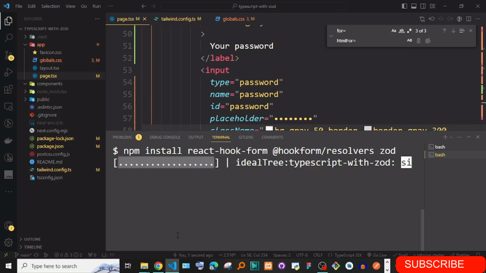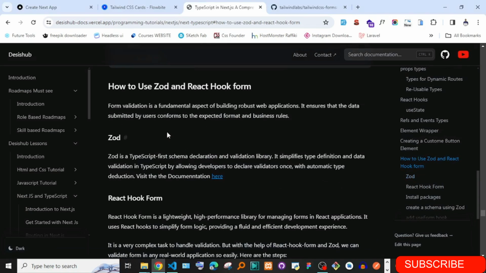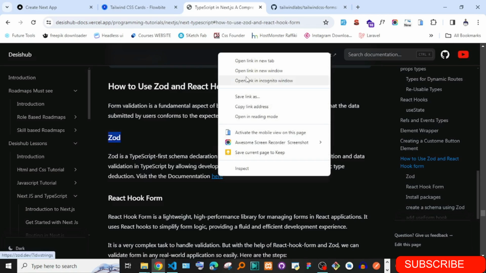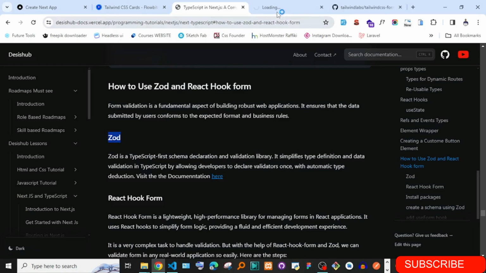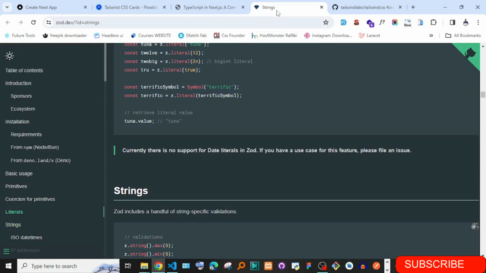Now we're going to look at the steps you are going to take. The first thing is creating a schema using Zod. You can first go to the Zod documentation and see how they handle validation. The validations are based on data types.